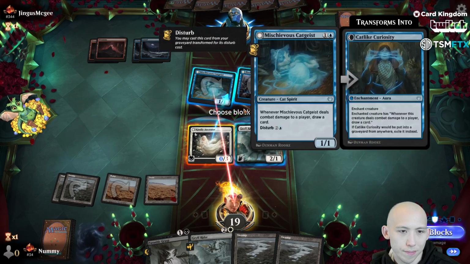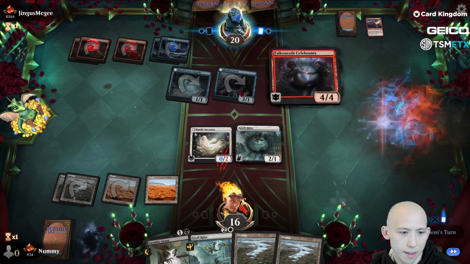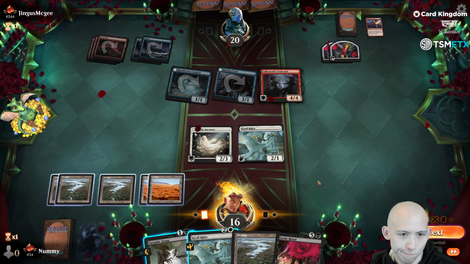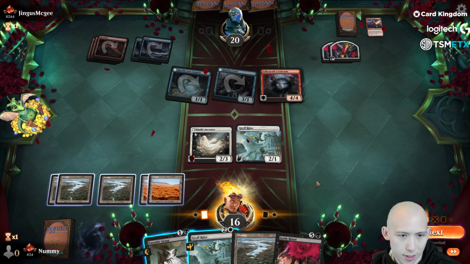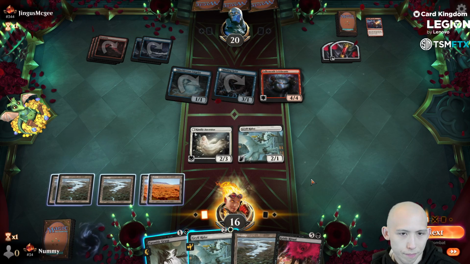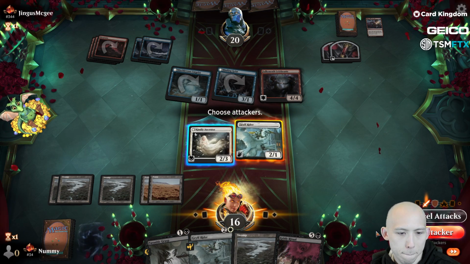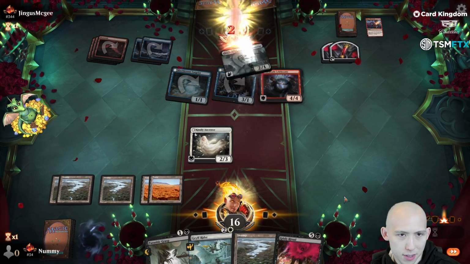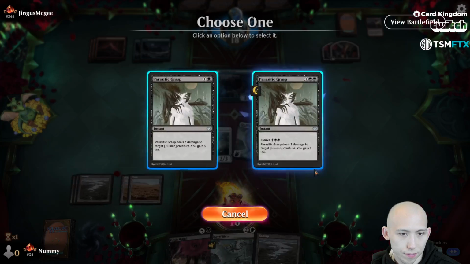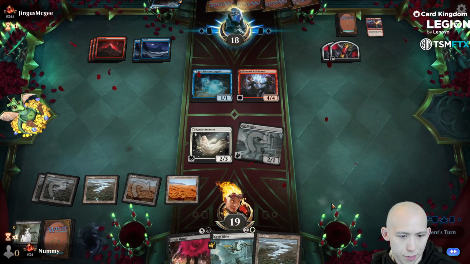Sure. Take 3. Yeah. Annoying. Starting to fall a little bit behind here. I think I probably should grasp this turn, and then ritual the celebrants next turn. So I'll take 4, I'll go to 15.